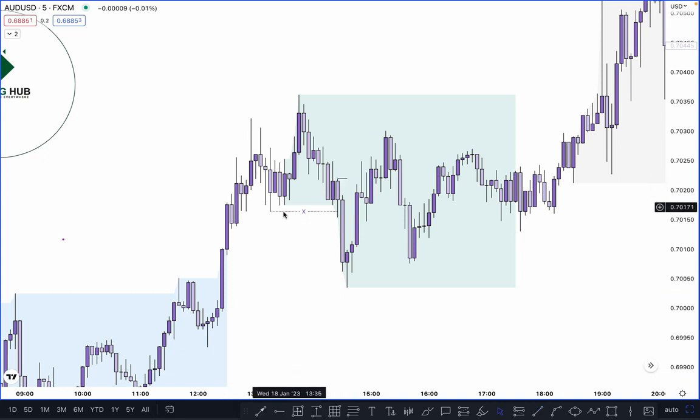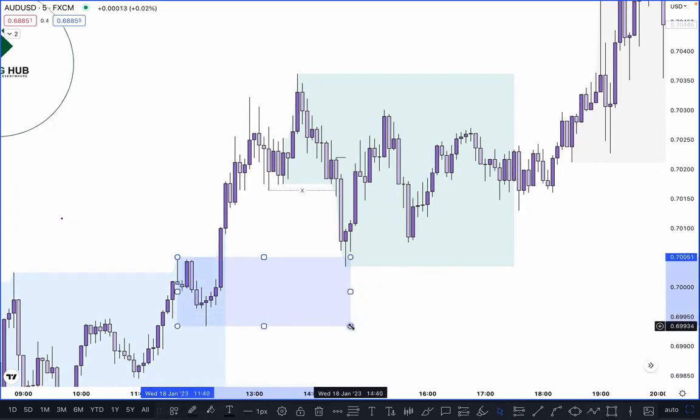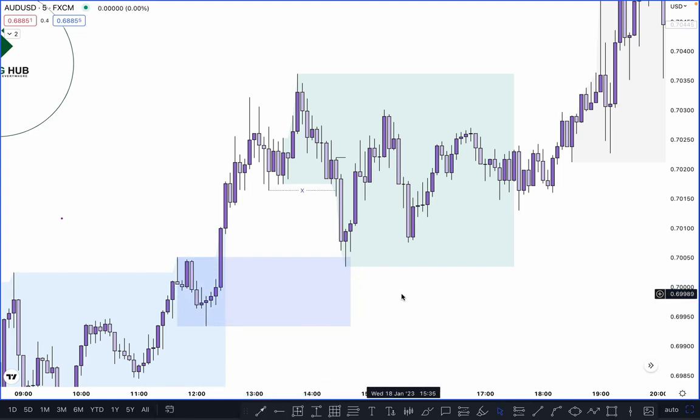What happened here: after taking out the inducement, the market continued to push downside, and finally the market mitigated our order flow, which is here, right? So this one is our order flow where we can buy. This is our first indication that the market is actually looking for continuation, and simply when price taps here, you can buy when confirmation comes, which is the last candle here, right? If the next candle closes above it, it means this becomes our valid single candle order block, and simply you can buy here.